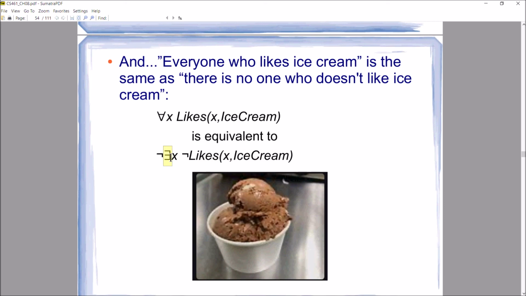The existential quantifier X would say there is someone that does not like ice cream. But if you put a not in front of that, then you're saying, well, there is not someone who doesn't like ice cream, right? So those are logically equivalent too. Everyone likes ice cream is the same as saying there is no one who does not like ice cream, right? So hopefully you can pull that apart and see that. It can be a little confusing, but it's all in how you phrase things and how you write the sentences, right? All people like ice cream is equivalent to saying there is not even one instance of a person who doesn't like ice cream.